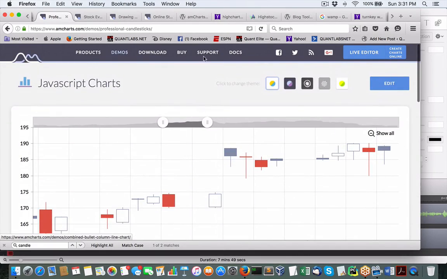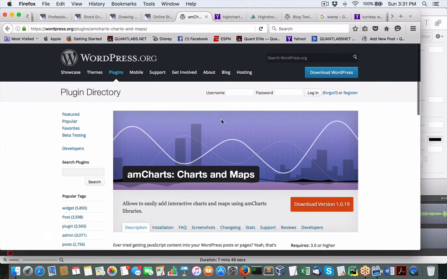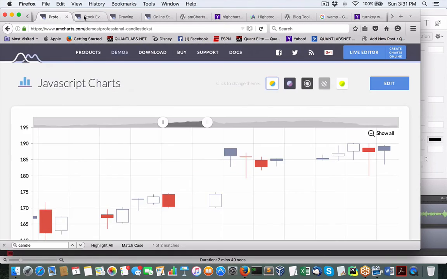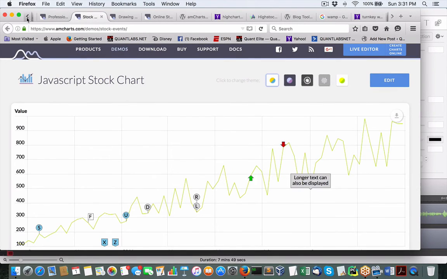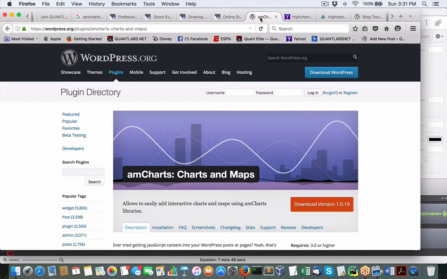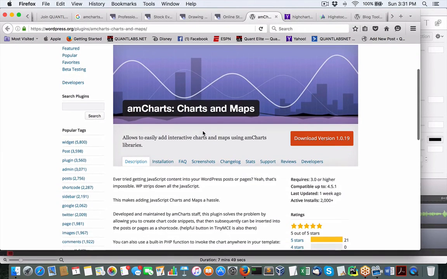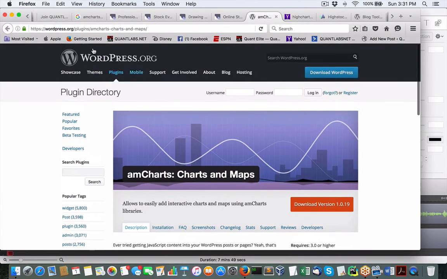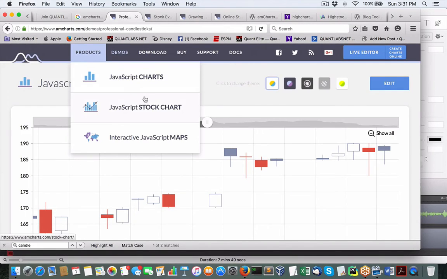And again, because they enable this plugin with WordPress, I'm assuming you could take any of these charts and dump them into the plugin in WordPress, and then voila, you have it on your WordPress. That's pretty powerful. And there's not a lot of coding needed, because that's the beauty of WordPress. So I'm kind of playing with the idea.